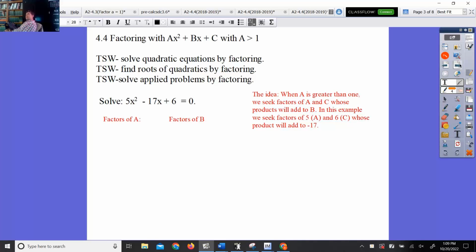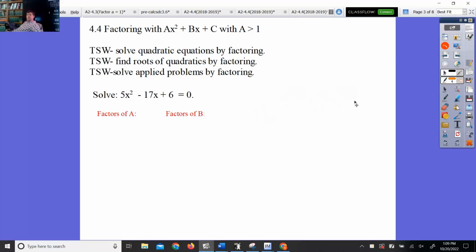Factoring where the leading term is not 1. That's what this is. You can pay attention to all that stuff in red if you want. I'm going to throw it all away. I like guess and check. So the first thing you want to try and create is 5x squared. There's only one way to do that. What's it take to create 5x squared? 5x and x. Almost everybody knows that by now. You have to lead with a 5x and x. And you understand that because you know how to FOIL. If you don't know how to FOIL, you probably don't have a clue what's going on. That's the honest truth. You can figure out how to FOIL in a hurry.